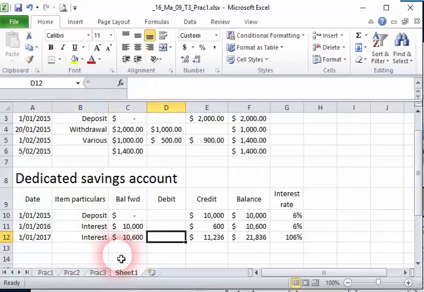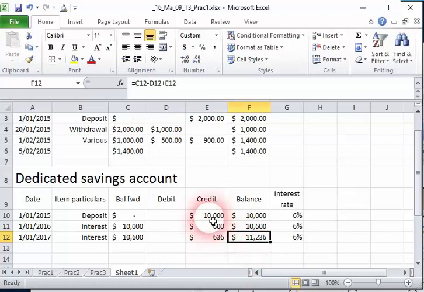So the interest here, we've got a balance for 10,600 from 2016. We've got the same, something's happened, it's incremented the interest rate. I didn't want it to do that, so let's just change that back to 0.06. So there we have. Now we've got the interest, the balance coming forward from the previous year's 10,600, interest rate at 6%, giving us an interest of 636 and a balance of there.